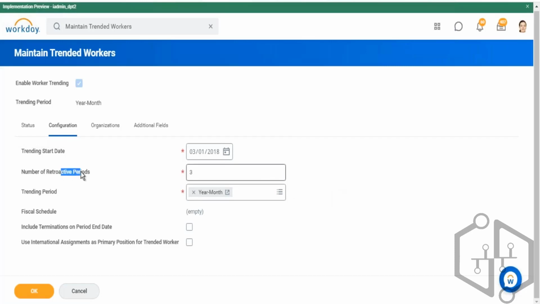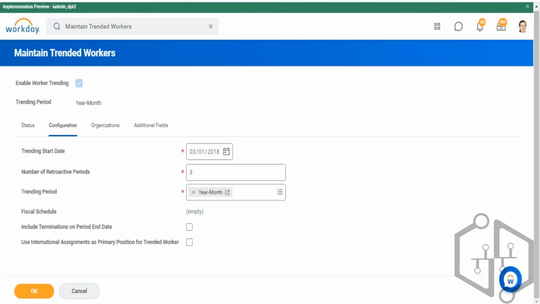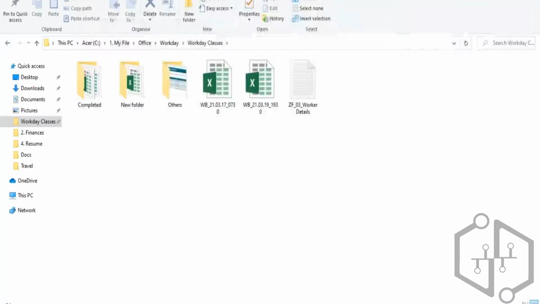Now, number of retroactive periods. If you look at the description, it says it specifies the number of historical periods, maximum up to 3, that are recalculated for worker trending to capture late paperwork. So let's assume you hired an employee from 1st of Jan 2020.